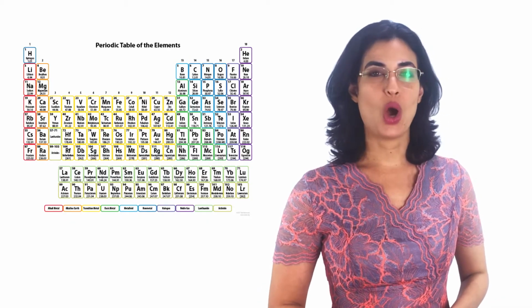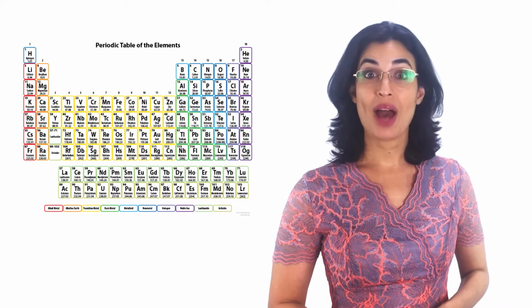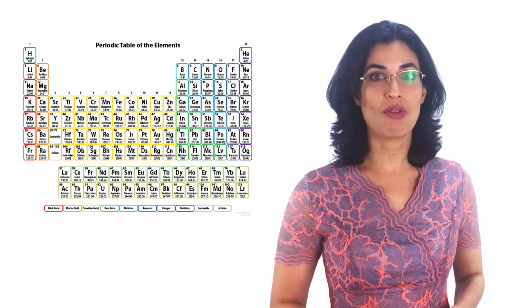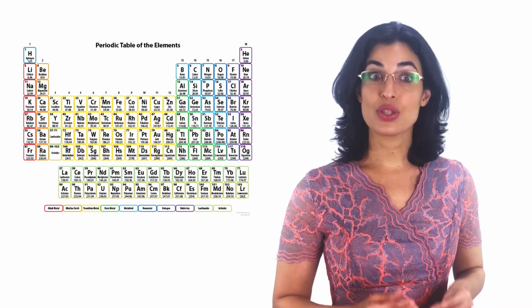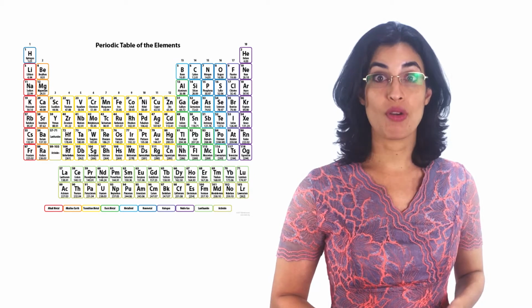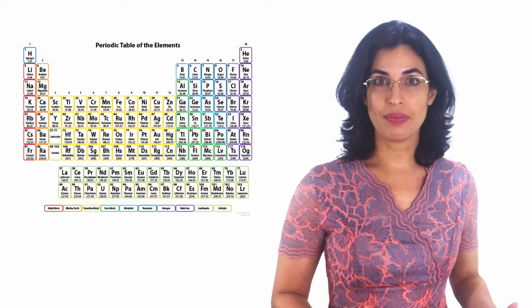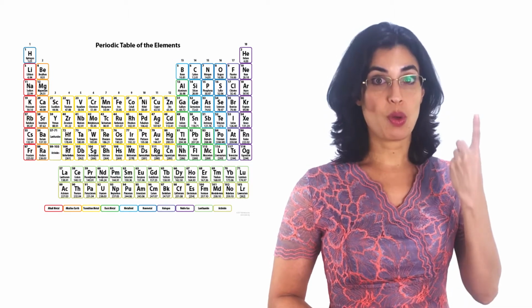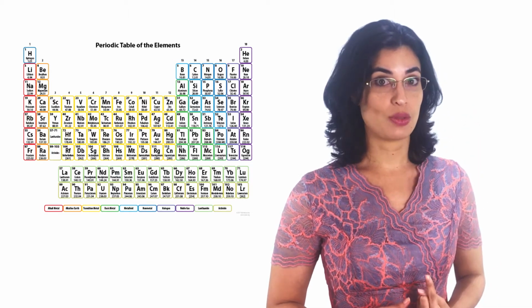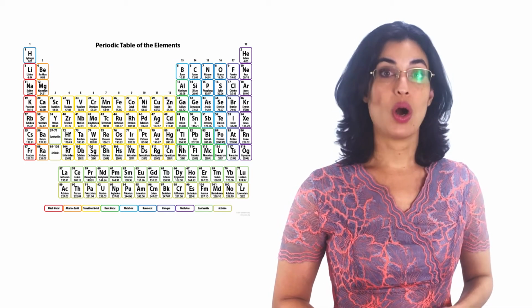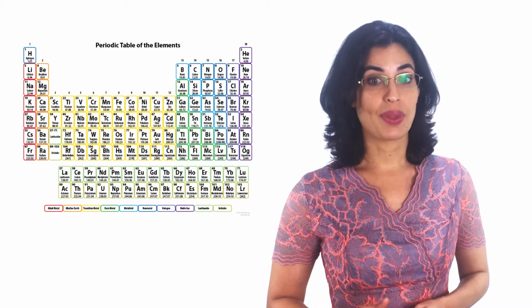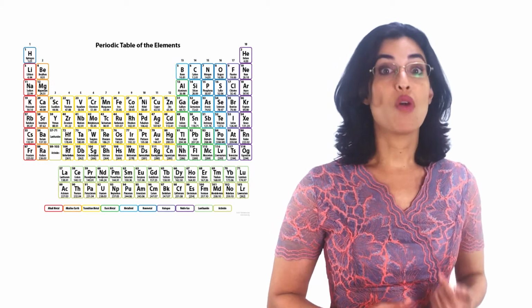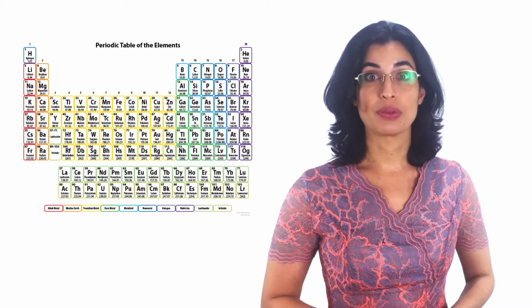How do you know the number of valence electrons an atom has? The periodic table can help you determine the number of valence electrons. Elements in certain groups have the same number of valence electrons. In group 1, the total number of valence electrons is the same as the group in which they are, so it's 1 valence electron. In group 2, and on all the way 13 through 18, the number of valence electrons in the atom is equal to the 1 digit of the group number that the element is found in.